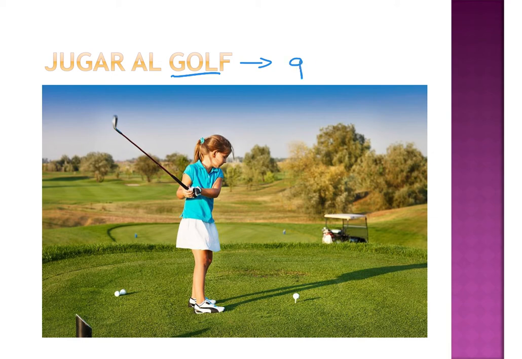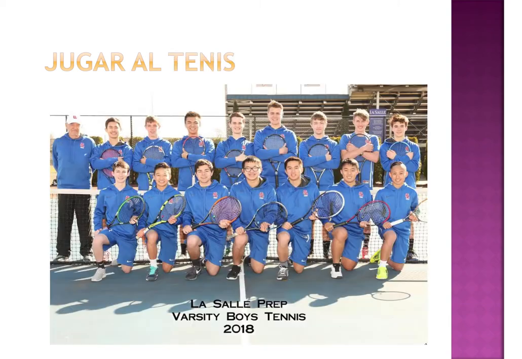Okay, this one's an easy one. Golf is golf. Go figure. Golf, all right? The pronunciation is different. That's the tricky thing, not the spelling. So golf is spelled G-O-L-F in Spanish, but it's pronounced golf, golf. Try that out with me. Golf, golf. Good, all right. Let's go on to the next one.